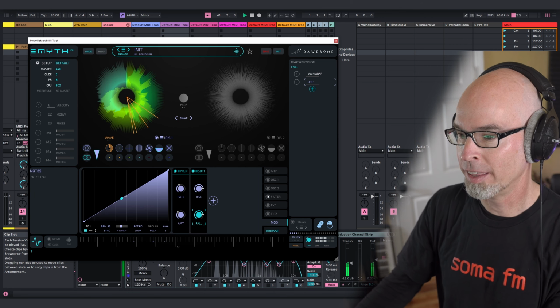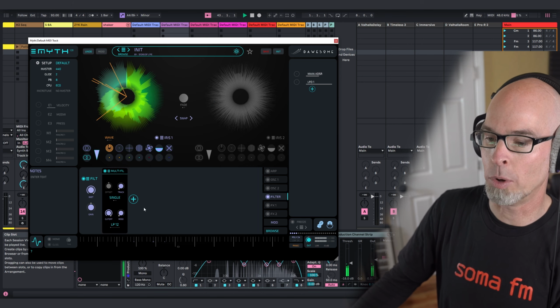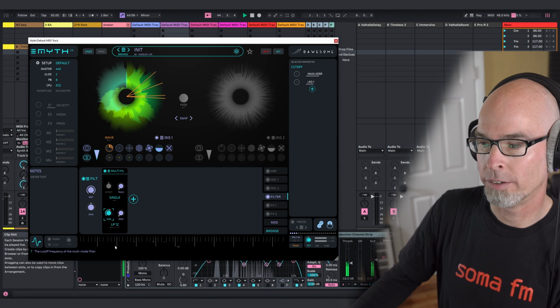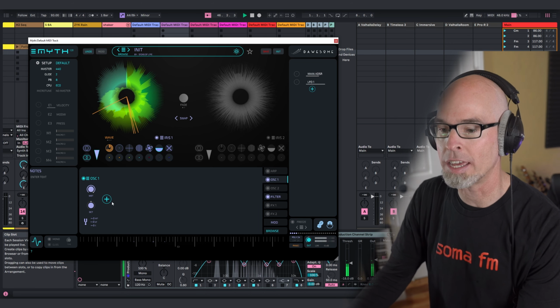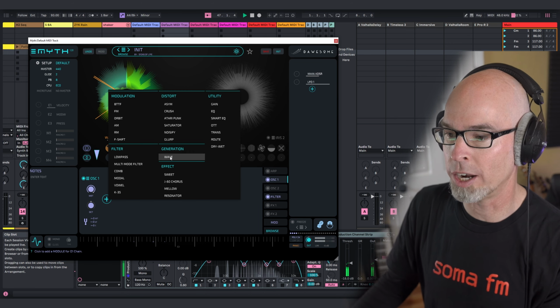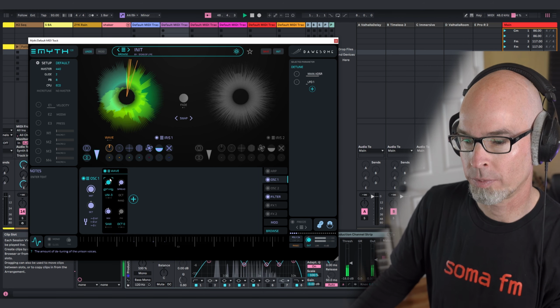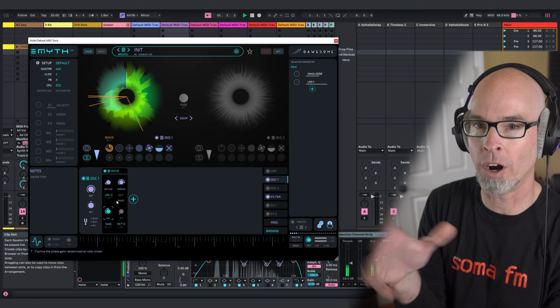Excellent. Let's go ahead and start filtering this. We're gonna turn on the filter engine here, add a multi-mode filter, lower it on the cutoff. Oh yeah. Excellent. We can come over to the oscillator tab, activate the oscillator section. We'll add a wave generator here for some more synth-like tones. Up the detune, up the spread. So now we have a sawtooth after our iris.